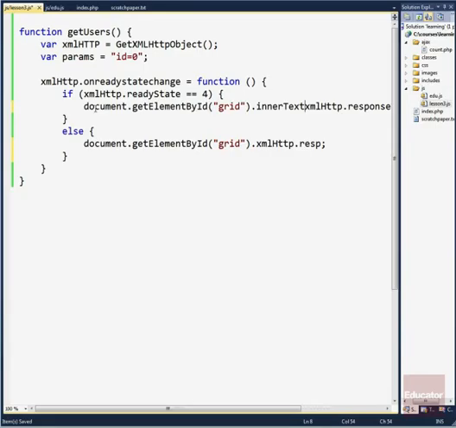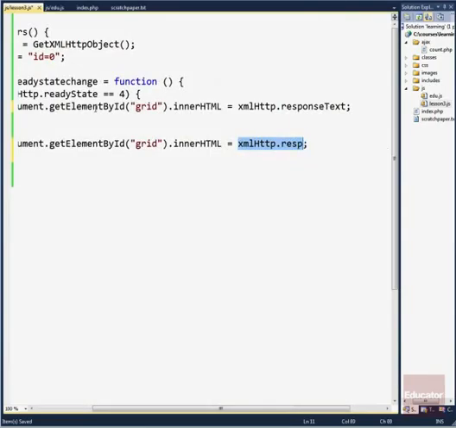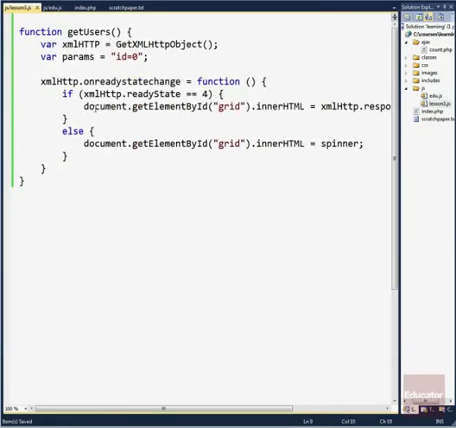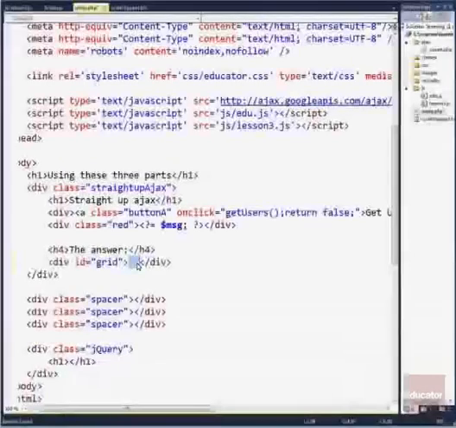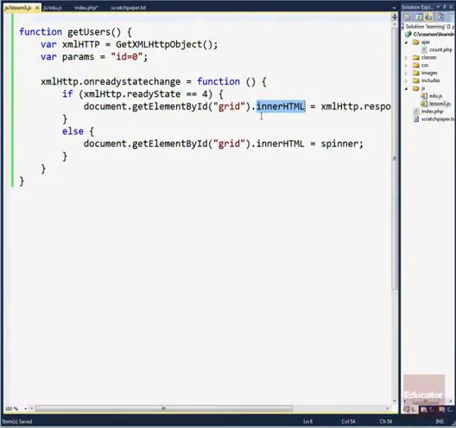We want to set the inner text equal to blah, blah, blah. It's been a while since I've worked with this raw AJAX stuff. So innerHTML is equal to, we don't want this, where it doesn't exist yet, but what does exist is our spinner. So now you're seeing how this is being built here. The innerHTML, which means this part here, I'll spread it out so you can see, this inner part right now has a couple of spaces, but what we're saying here is that once the data is ready, it's in responseText, stuff it into the inner part of the grid. If it's not ready, then just put the spinner in there, okay?